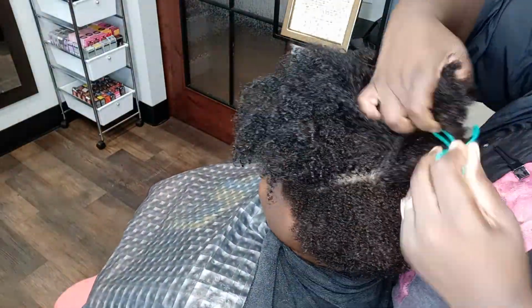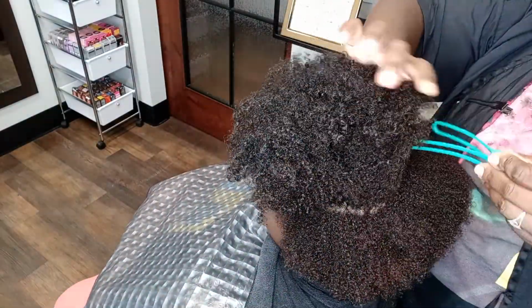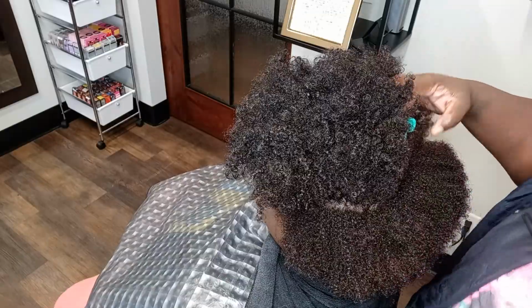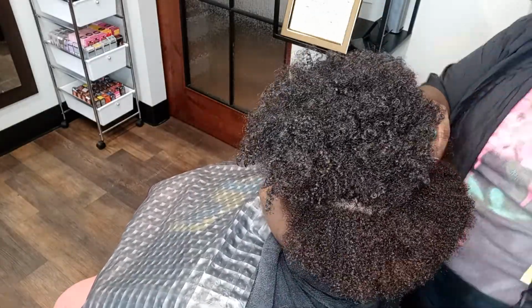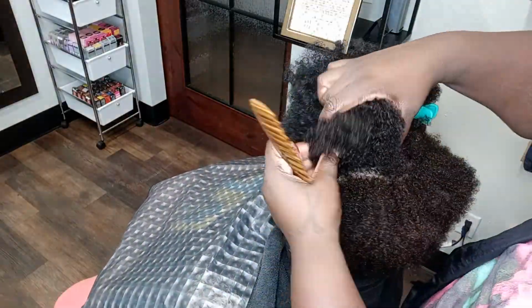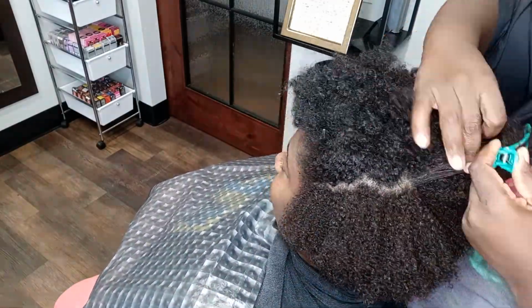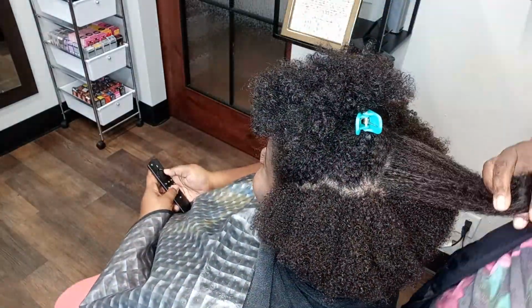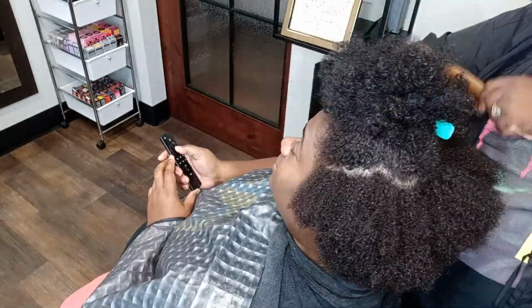You don't want to oversaturate it, so you don't want to put a lot, but you definitely want to put enough that it can be spread through with the comb. I always use a wooden comb on natural hair because it's better for our hair, because it can easily get through the actual curls, and it doesn't yank the hair, it doesn't rip the hair. And as you see, that's me smelling it because it smells so good.